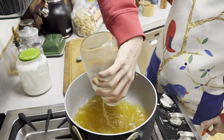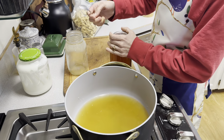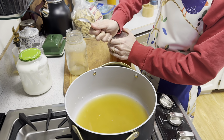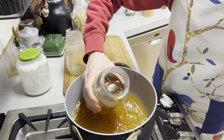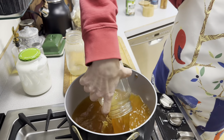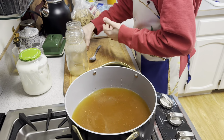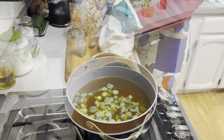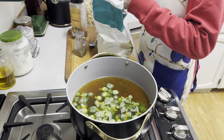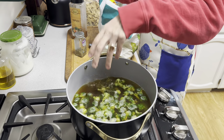Basically, all you do is combine the broths, and then you bring to a boil. You add your frozen broccoli, let that cook for a minute. Then you're going to add your pasta. You're going to let that cook for about 5 minutes. And well, let's get into this recipe. It is going to be another family favorite. I have a strong feeling about that. I had my broth going, and then I added the frozen broccoli, and that kind of tamed it down a little bit, but we're just gonna keep on moving forward.